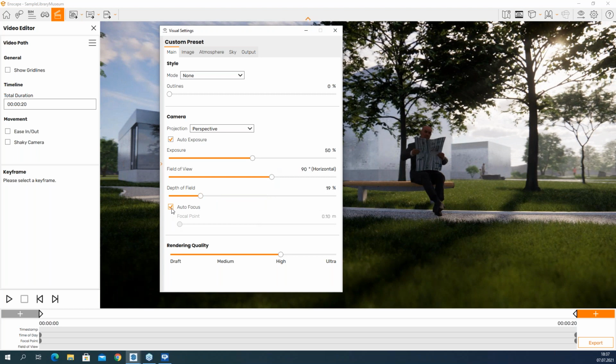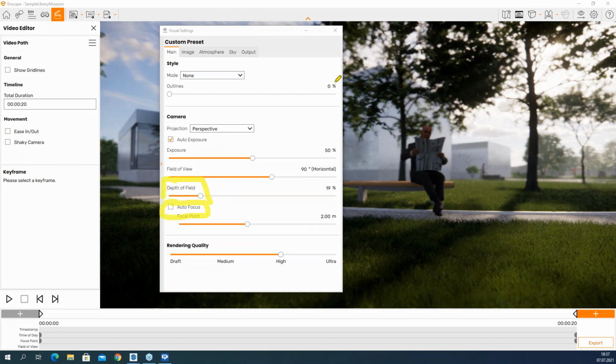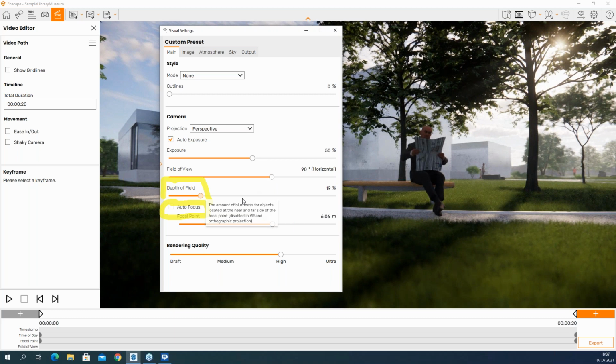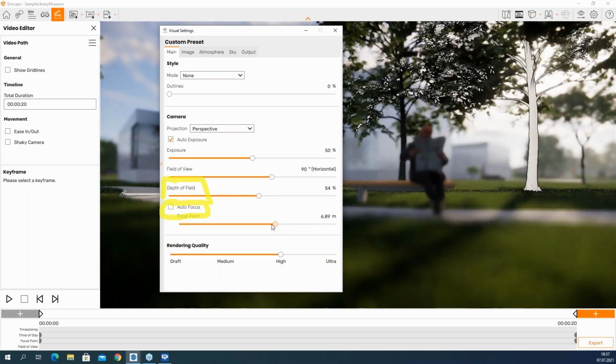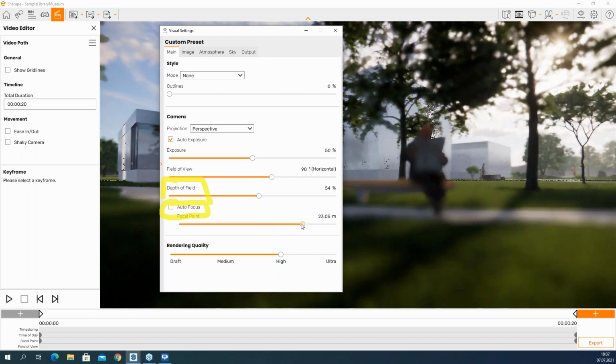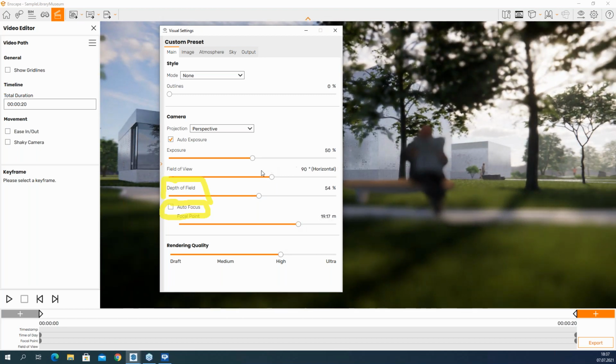I didn't disable autofocus. So yeah, you have to disable autofocus and enable depth of field. So that was my issue here. And that allows you to control the distance of the focal point. Let's dial depth of field way up to see. And yeah, we see the person here is now sharpened. And if we move it back, the building is now sharpened. So yeah, crucial learning here.